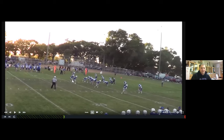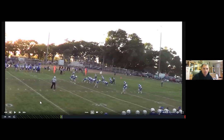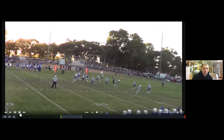I think my quarterback's faster than your defensive end, so I'm going to go ahead and run this play and try to get one-on-one with the linebacker. So this is what I was talking about before, where the defensive end has to come in with his eyes up. Again, assuming everybody does their job on the front side of this play and nobody gets outside and we're not creating creases, this defensive end can come in, minimize space.